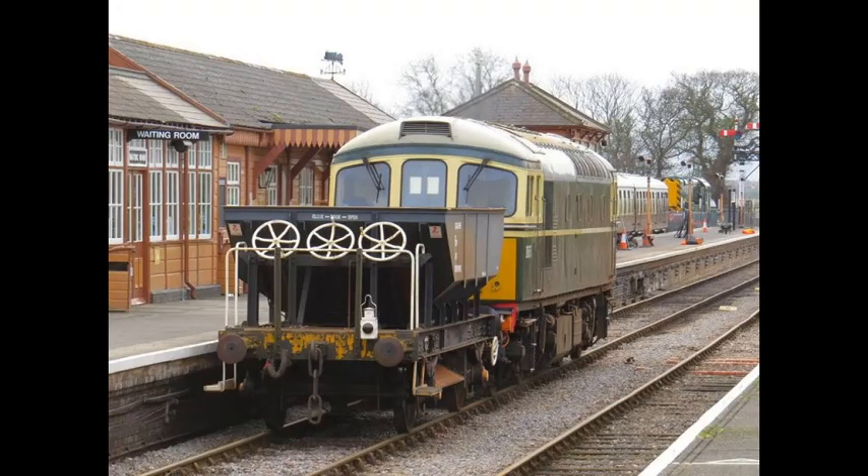We have a few more modern wagons — dogfish ballast wagons. On the lower right hand side there is a white wheel hand brake at that level. You mustn't get confused with the three wheels on a ballast wagon that are used to drop the ballast — those are up on top on the platform. Both the older type wagons with lever hand brakes and dogfish with wheel hand brakes will have a brake on both sides of the wagon, so you can put the hand brake on from either side, which is important if you don't want to have to walk right around a train or need to stop a vehicle quickly.